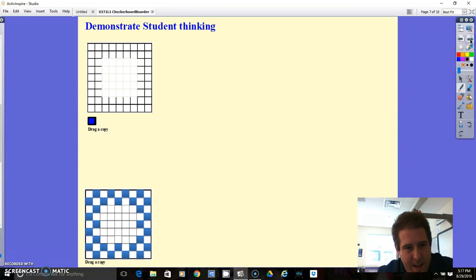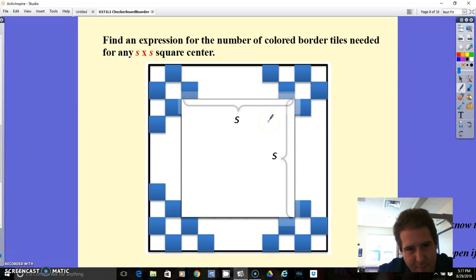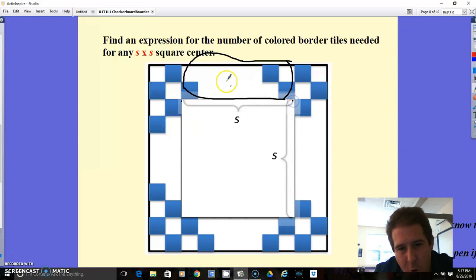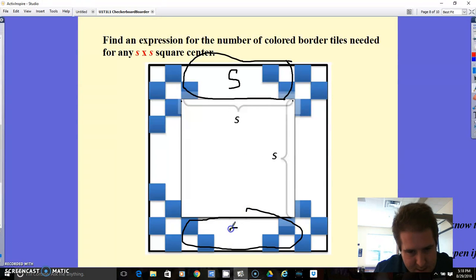So then the next thing we were going to do is figure out, well, what if the inside square was any size? What equation, or what expression, could you use to represent any size square on the inside? So S could be any amount. What we do know is that in this spot, which I said 5 a second ago, whatever this length is from here to here is always the same as the amount of tiles in that section. So if this is S, representing any number, then this has S amount of shaded tiles, which means this also has S amount of shaded tiles.